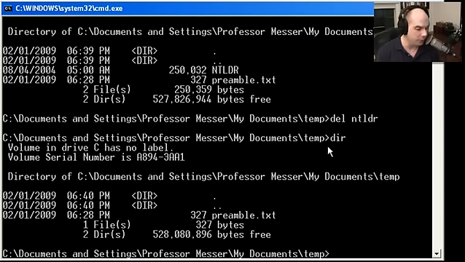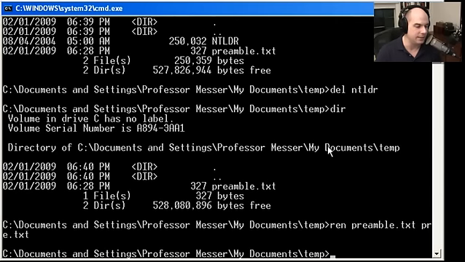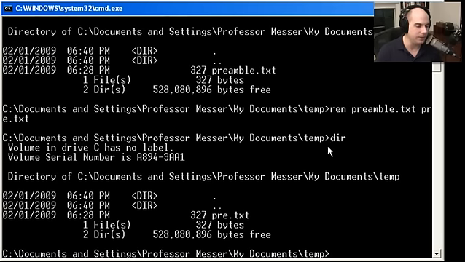And finally, let's say the preamble command, we'd like it to have a different name. So we'll use the rename command, and we'll rename preamble to, let's pick another name. Let's just call it pre.txt. And we'll hit enter, and another directory, and you can see just like that, we've changed the name of the file. So these are great little utilities we can use at the command line, start moving files around our drive, renaming files, and if you're ever in a situation where you have to recover some files on the hard drive, maybe copy some back into the root directory, you use these commands to be able to manipulate those.